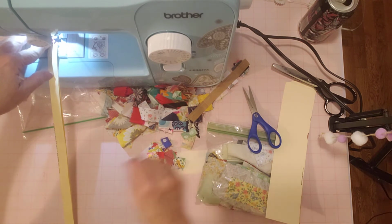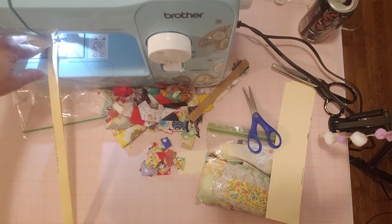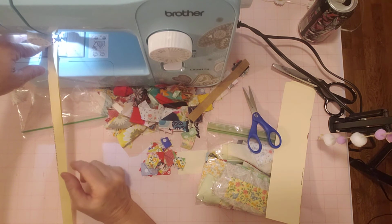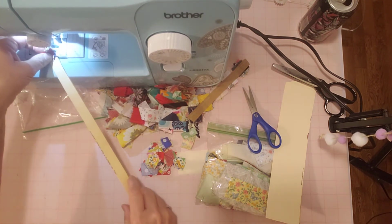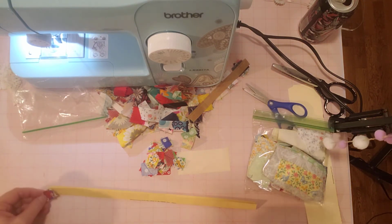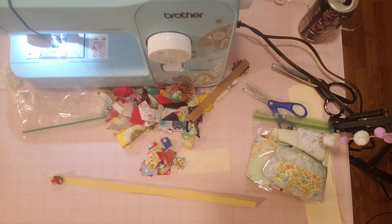If you want to glue them, well, you know what? Let me think about this for a second. What's the smartest way to do this? Probably the fastest way would be to go ahead and glue them down. That would be the fastest way to do it, probably, and the less fiddly way. So let's try that. Let me grab, I don't think I need Fabri-Tac. I just want to hold it down.